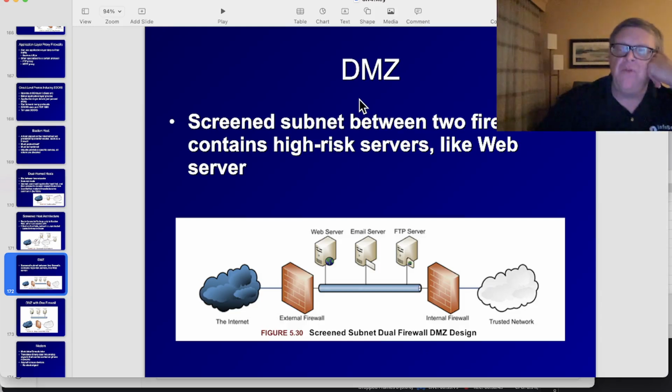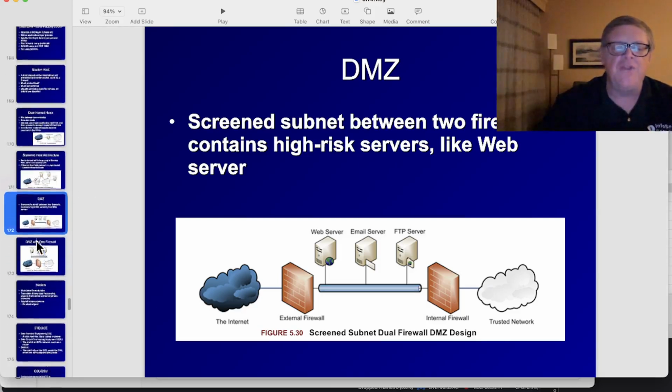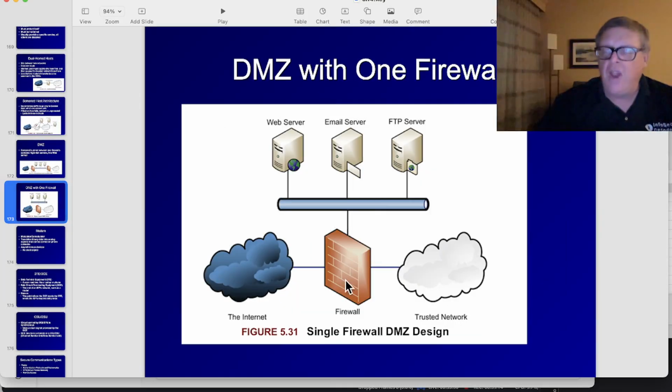DMZ is something many people do. You break your network into segments of different security layers. The simplest one is where you just have two security layers. You have a trusted network here, and then a semi-trusted network here for public things like your web server and email server. Internet traffic passes through a rudimentary scan just to remove the most obvious attacks. Then they can reach your public resources, but anybody who wants to reach your private resources has to go through more stringent testing, such as proving that they're an employee of the company by logging into a VPN server or something. You can do it with one firewall. This firewall can have different rules, letting everybody pretty much go here, but only the most trusted people go here.